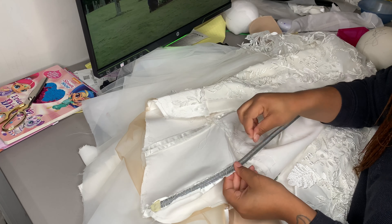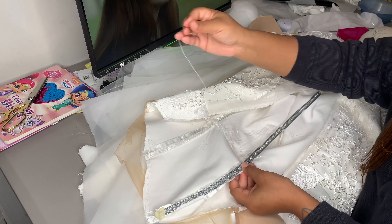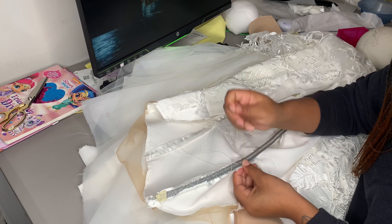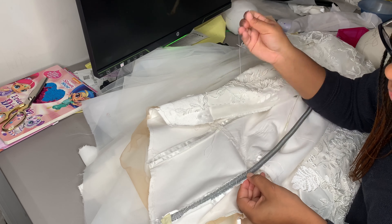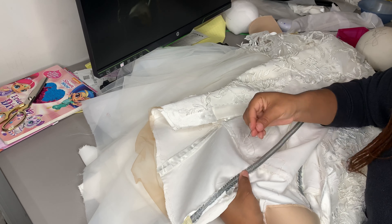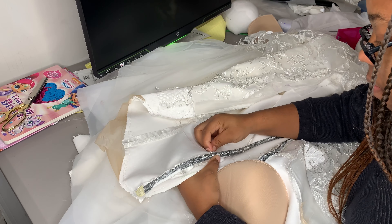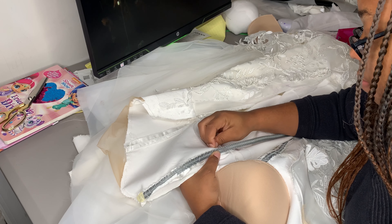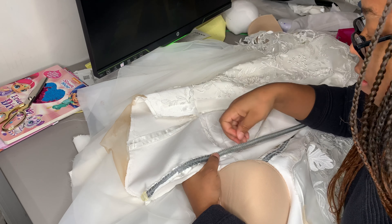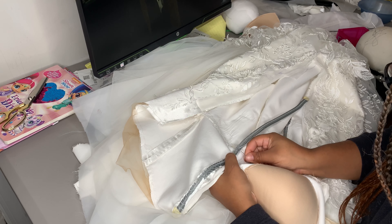On my princess seam in the back, I decided to use quarter-inch spiral steel boning rather than the half-inch that I'm using in the front, because the back doesn't need as much support. The boning in the back is just to prevent wrinkles and hold up the neckline — it's not supporting the bust, so it didn't need to be as robust as the half-inch boning in the front. That's a good tip: use a thinner boning in the back so that you can sit and stand a lot easier and so that you can't really see the impression of the boning through the back part of your dress.